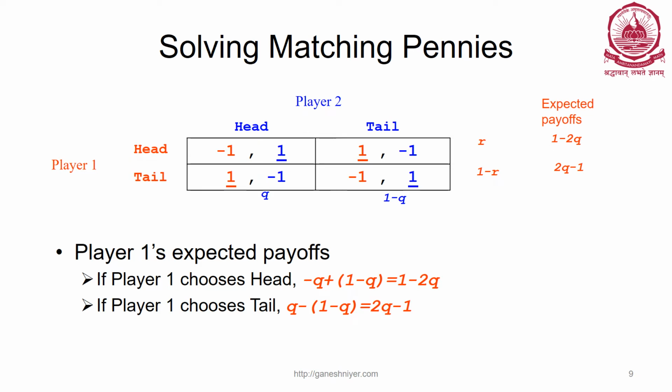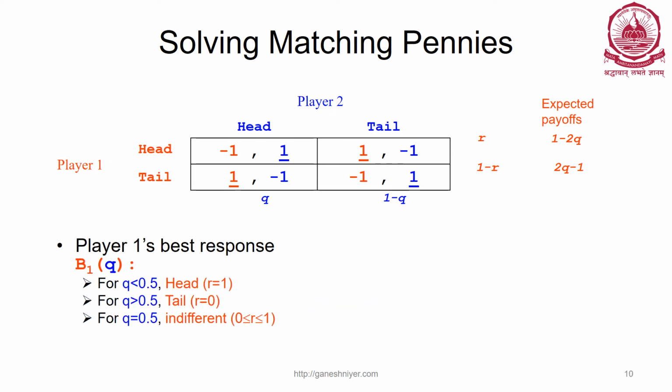Similarly, if player 1 chooses tail, his expected payoff is Q times 1 plus 1 minus Q times minus 1. Now I suppose you understood how we use Q and 1 minus Q for player 1, because I am calculating the utility and the chance that I am in that particular cell plus utility and the chance that I am in the second cell, and so on and so forth. So we got these two values. Now we know naturally when both of them are equal, the player will be indifferent in choosing both strategies.